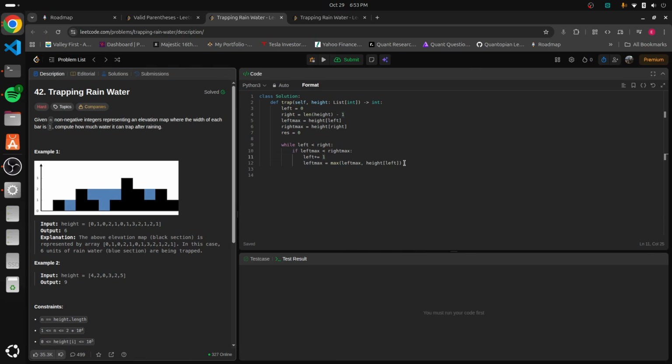See that? The new left max is going to be 1 on that first pass. I shouldn't say iteration, this isn't a for loop. And then the result plus equals the left max minus the height at left.